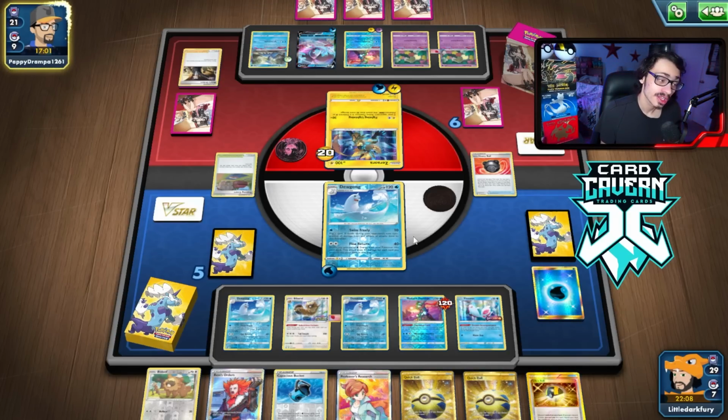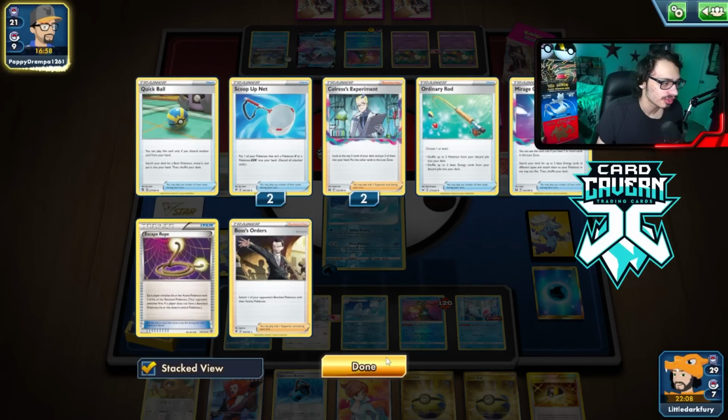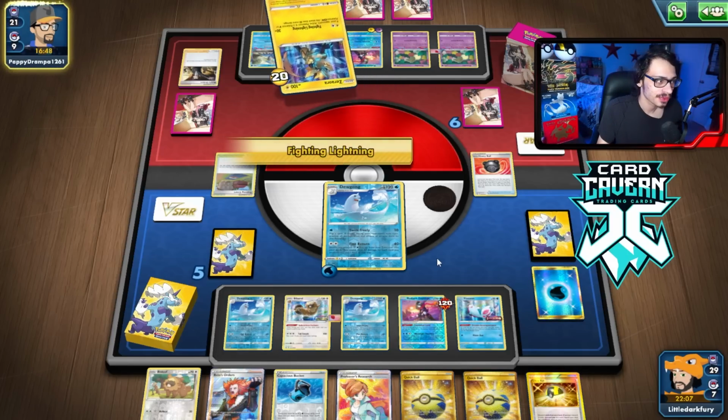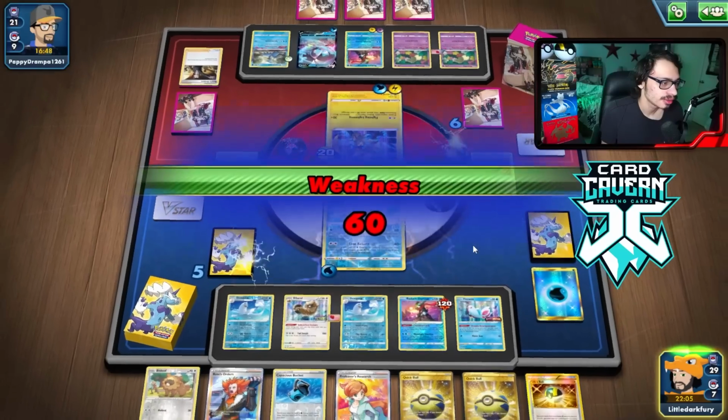They got Cram. Doesn't one-shot me, though. I guess they're setting up for a big Sableye knockout, which is probably what they're doing. Which I guess is fair play. Yeah, they could take 3 prizes with Sableye. It's actually a little concerning. No, they're just going to funny lane me.